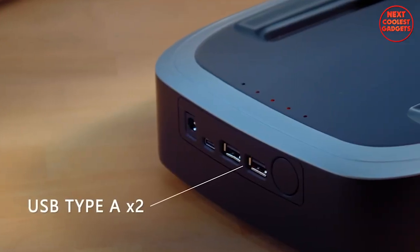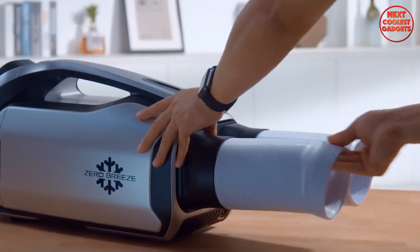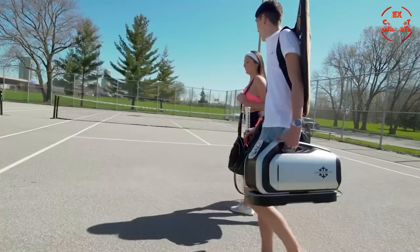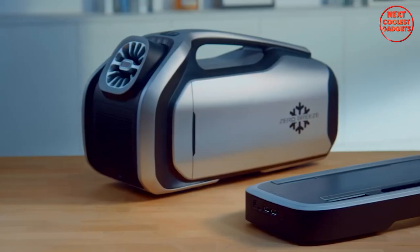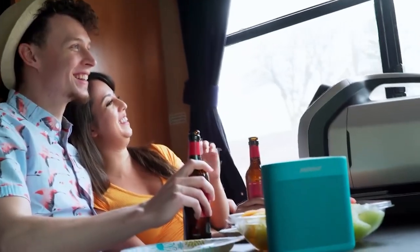It's like having a personal oasis in the wilderness. I'll also be discussing the easy setup process and how to maximize the efficiency of the Zero Breeze Mark 2. Whether you're exploring the great outdoors or just need a breath of fresh air in your living room, this portable AC has got you covered — whether you're relaxing on the beach, hiking in the mountains, or simply chilling in your backyard.